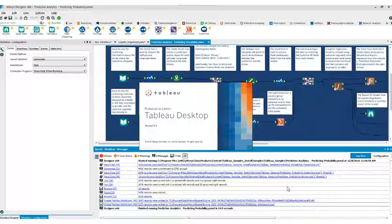And again, there are many different ways that you can visualize this data set. You can obviously output it into Tableau. If you have Qlik, you can output it to Qlik. If you have Power BI, do the same way. Or if you just want the regular data set, you can definitely just have that data set.